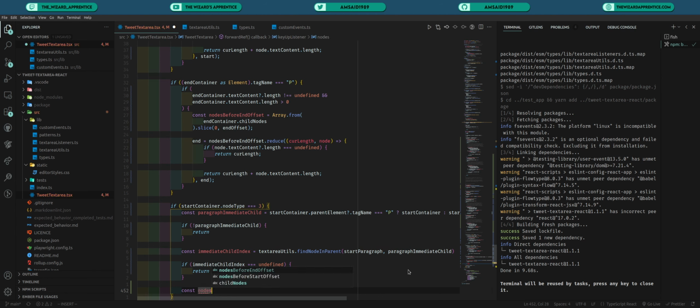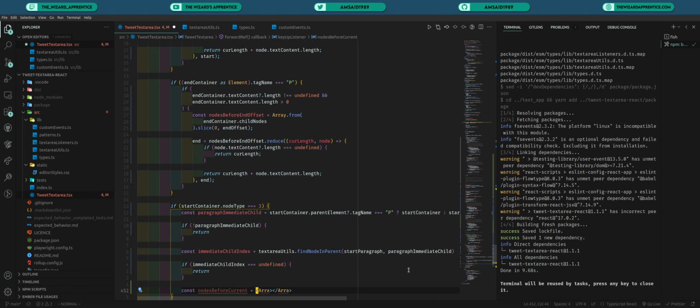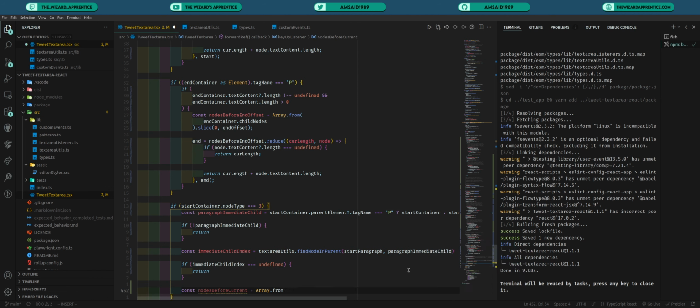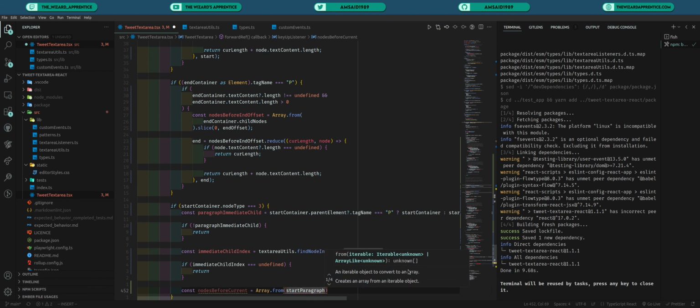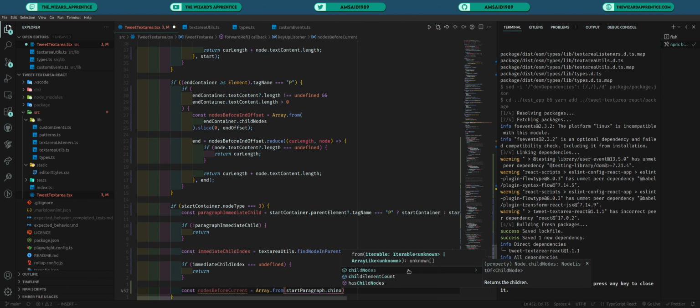Then we'll need to get nodes before current, which is going to be an array created from start paragraph dot child nodes.